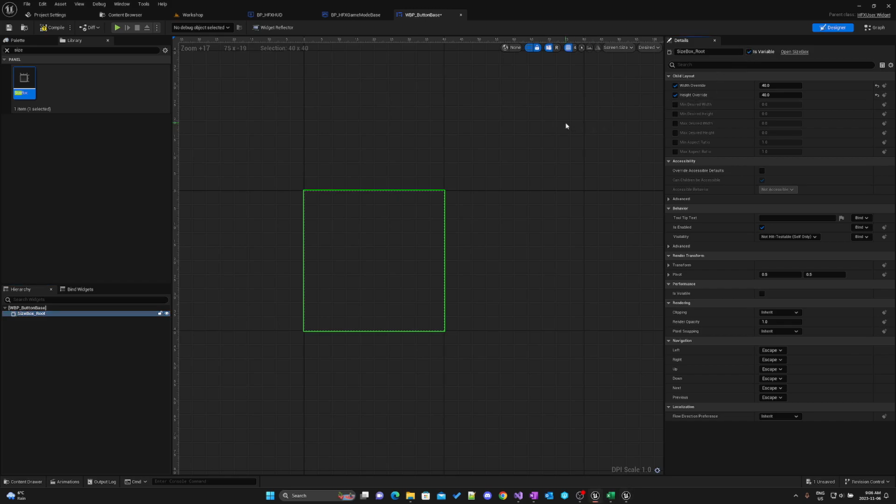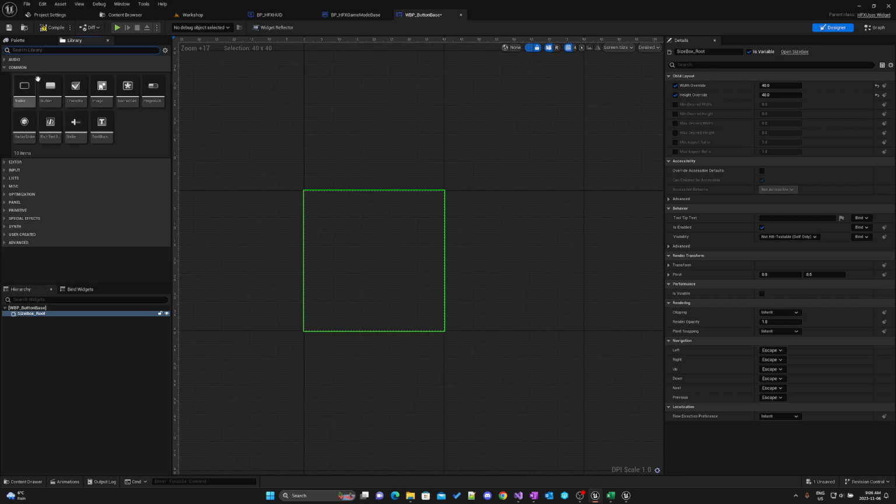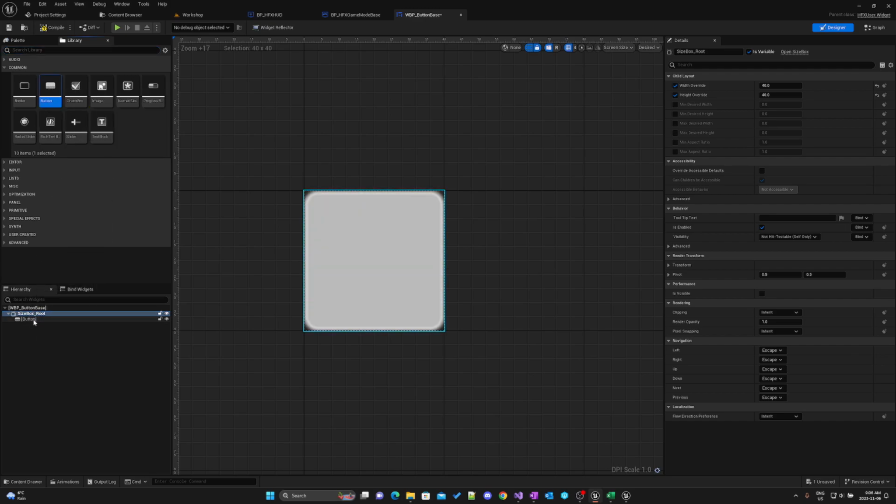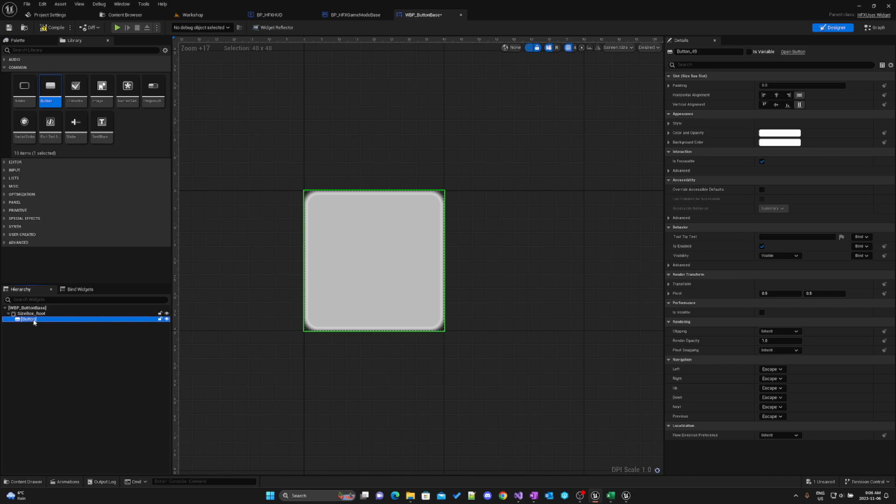So I'm going to click that it's variable. And inside our size box, I want a button because that's what the whole thing's about. And so I'm going to drag that inside. So here's our button. I can leave it named button, I think. Don't want it to be button 49 though. I think I'll just name it button, and it will be variable.